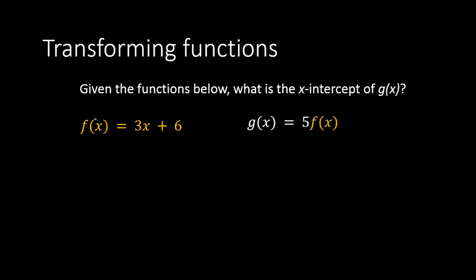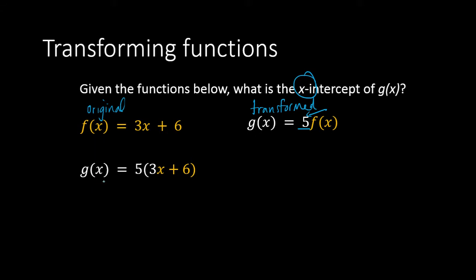So for example, I've got this f of x, this is my original function, and g of x is my transformed function. So f of x is equal to 3x plus 6, g of x equals 5 times f of x. Notice that I'm multiplying by 5 times f of x, so right away, hopefully, you'll think back to those tables we just looked at that told us what happened when we multiply f of x by a factor of something. What's going to happen to our intercepts? Well, the only way to know is to find it. So let's look at our x-intercepts. The question is, what is the x-intercept of g of x?